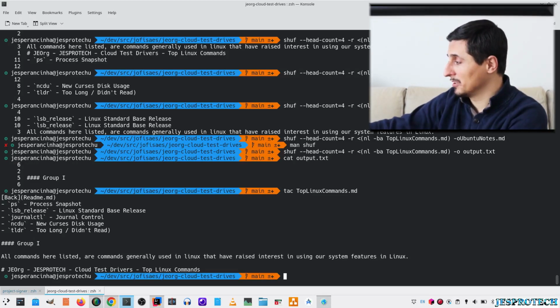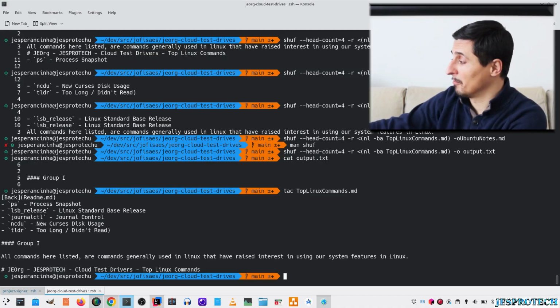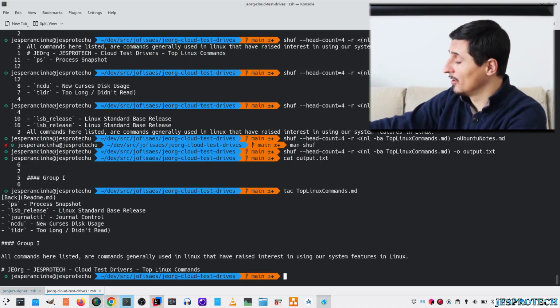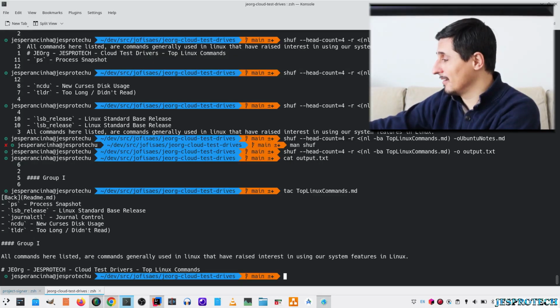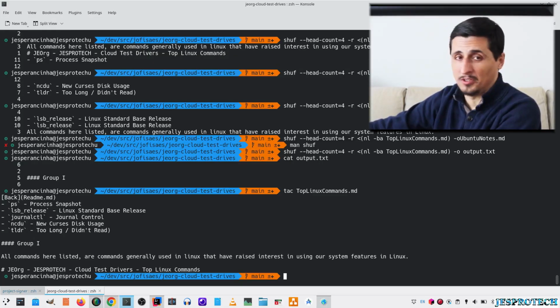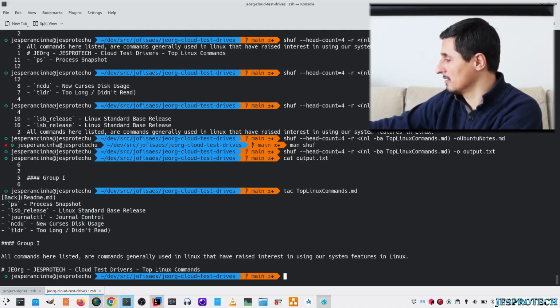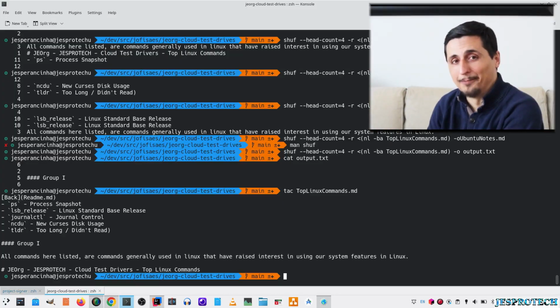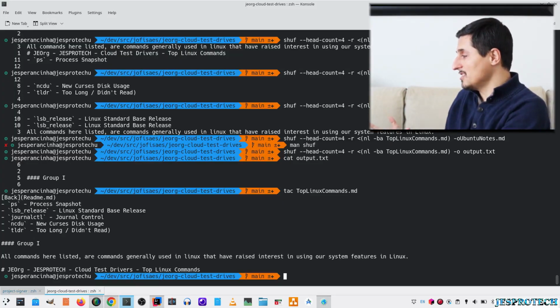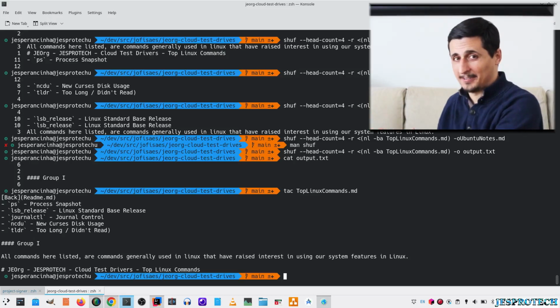So it starts out with the last line with the button to go back, and then it shows the different lines of the different commands for group 1. By the way, this is group 2, this video, and it finally presents group 1, where we saw the difference between the first file and second file, and then all the commands listed are used in Linux, and then at the end, we've got the title of the README file. So this is TAC cat.